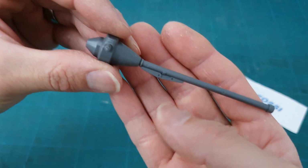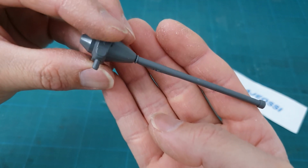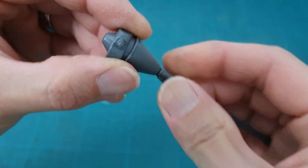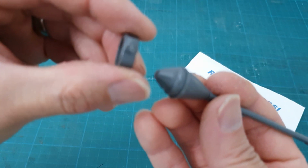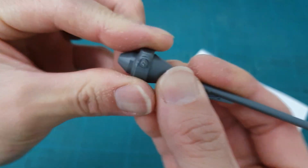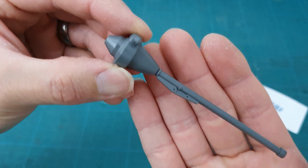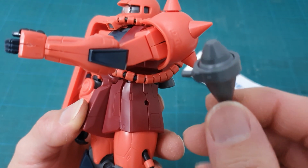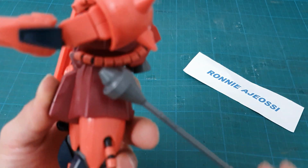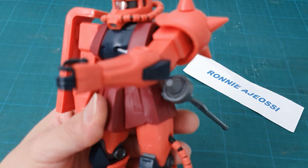This is the Sternfaust. It consists of a holster, a holder of some sort that you can mount the Sternfaust to. And this is what it looks like mounted onto the sides of the mobile suit.